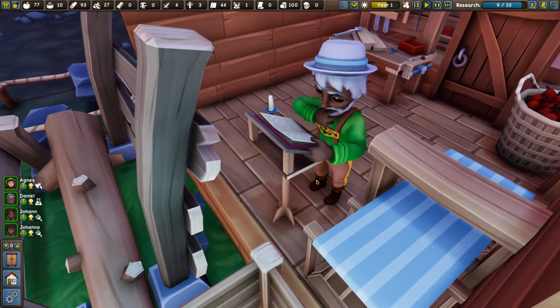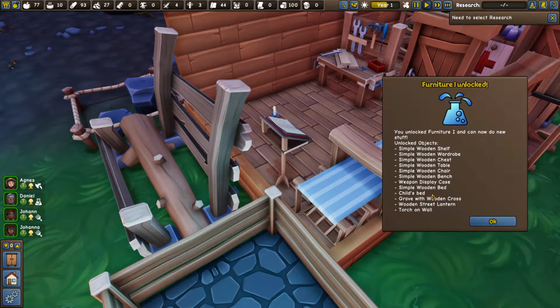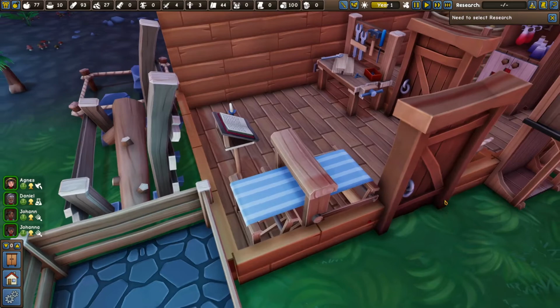We've got Daniel, who's currently doing his little researching. There we go, researched furniture one. We can now do shelves, display case, bed. We can do a bed. That's perfect. Yes, so bed is definitely what we need.